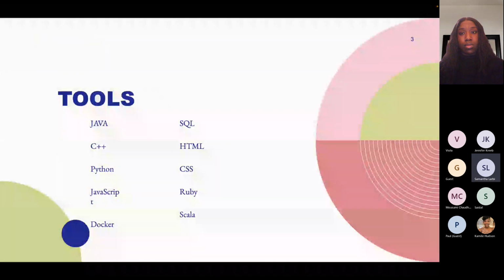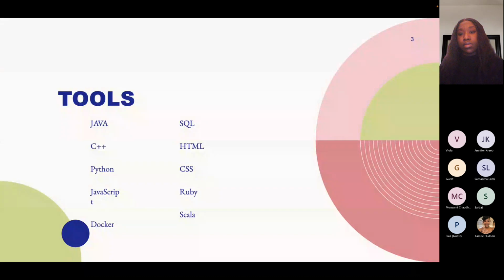So let's talk about the tools that I said. Some of them are for back end software engineering, and some of them are for front end software engineering. So we have SQL, also known as SQL. That's for more front end. HTML, more front end. JavaScript, more front end. We have back end like Java, C++, Python. So there's so many tools that software engineers use to create software. And it depends what they're going to create, which determines what tools they will use.